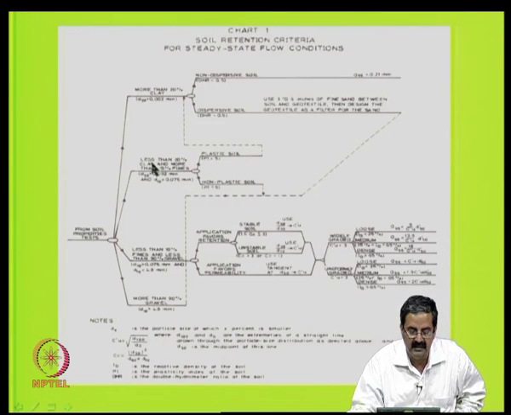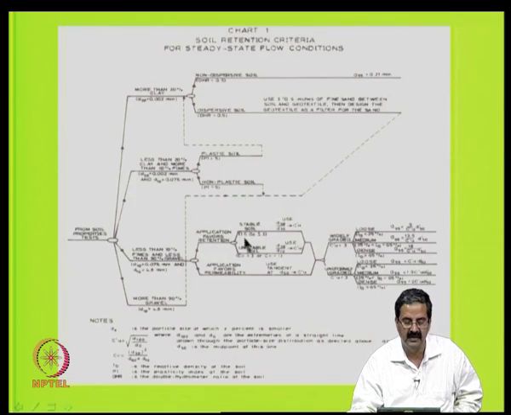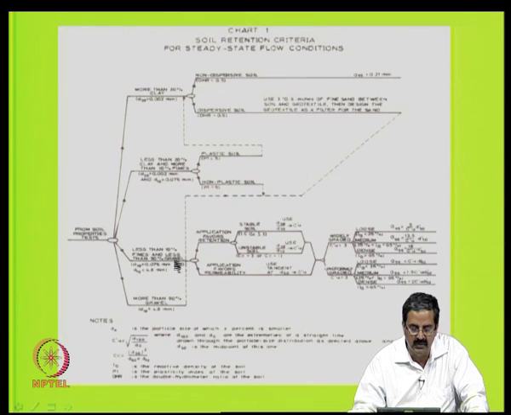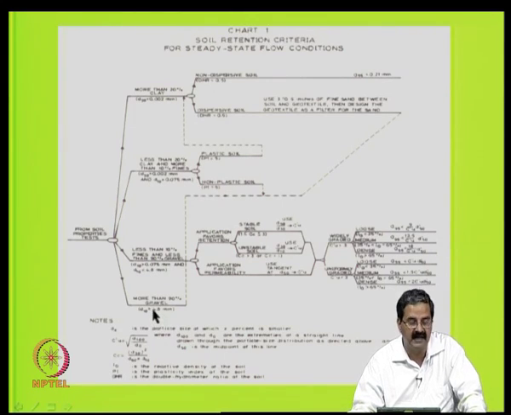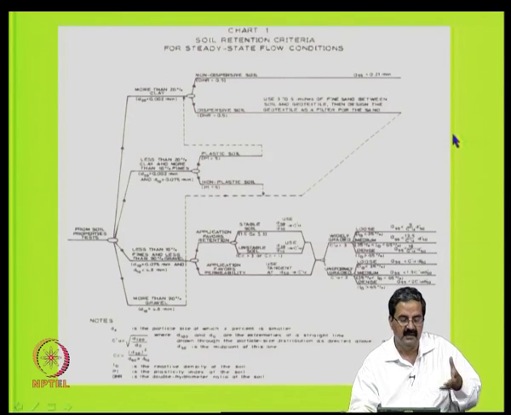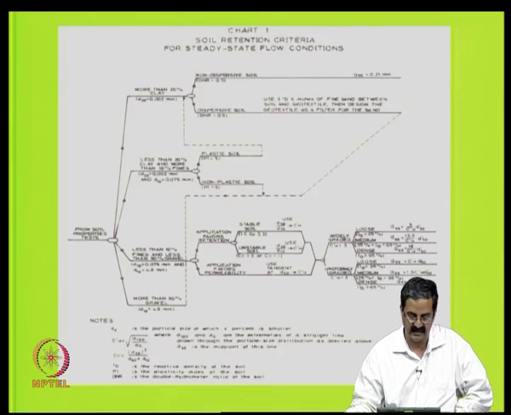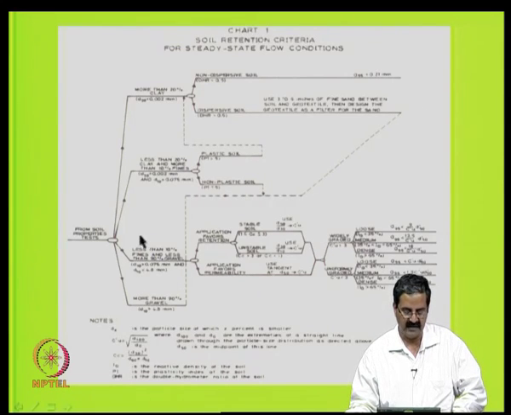Then if the material is less than 20% clay and more than 10% fines, there are some more criteria here. Is the soil plastic or non-plastic? If it is plastic, with PI more than 5, it goes back here, and if it is not plastic, then again it comes back to this chart. And if the sand material has less than 10% fines, then it goes to this material. If it is more than 90% gravel, sometimes it is just a gravelly deposit in situ, then he suggests to provide a sand cushion on the geotextile. You can't just place it directly, so that is what he says. Many of the materials fall into this category, because it will be less than 10% fines and less than 90% gravel.